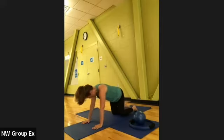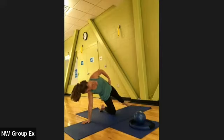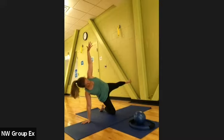Inhale, tabletop. As we exhale, right foot shifts back behind us. Left leg stretches. We stack those hips and come up in our side plank. Left fingertips high, and we'll flex out through that left foot. Go ahead and lift up here. Take a breath, press out and away. Pointing those toes, we tap them.